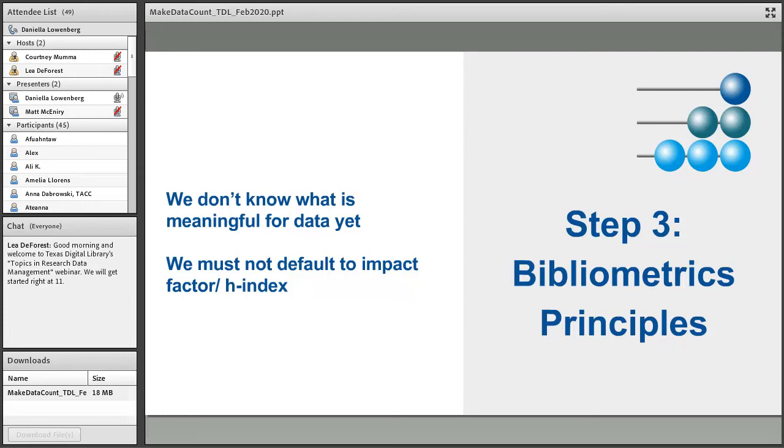We're going to be working with a group of bibliometricians that were involved in altmetrics and other open initiatives recently. It's about four bibliometricians we'll be working with, based in different countries around the world. They're going to start kickstarting these studies, talking to researchers, doing qualitative and quantitative analyses on what is meaningful, how researchers use data, how researchers share data. That kind of information and publishing will help us as a community start to understand what is meaningful and what we should actually work towards without just defaulting to the factors that we've used for articles.